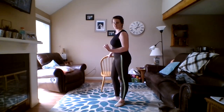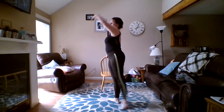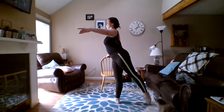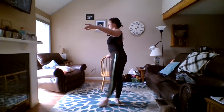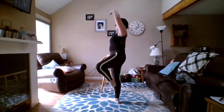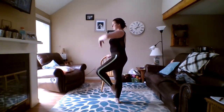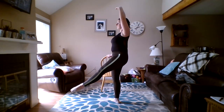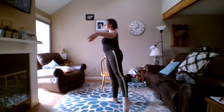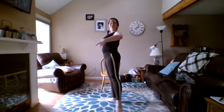Starting from the back, so that means we go front. Here we go. 6, 7, 8, and go. 1, 2, 3, go 5, 6, 7, 8, 1, 2, 3, 4, straight legs, 5, 6, 7, 8, passé up, 2, extend, and passé, extend, drop, come up 1, 2, 3, 4, go around 5, 6, 7, oh no, 8, 2, 3, 4, 5, 6, 7, 8, and turn around.